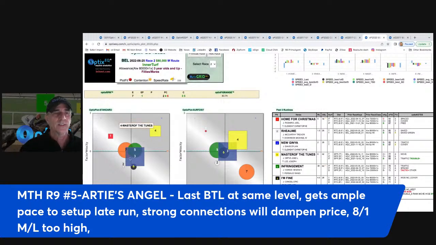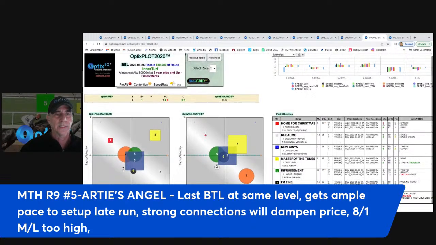In this case, just based on the plot, the 1 has a major advantage over the 7, especially the fact that the 1 can sit and the 7's got to go. So the only question is, does the 7 take something out of the 1? If they hook, you have to lean more to the 1. Now, I don't like his price either, 5-2. But of the horses that have to go, he's the one that looks best.